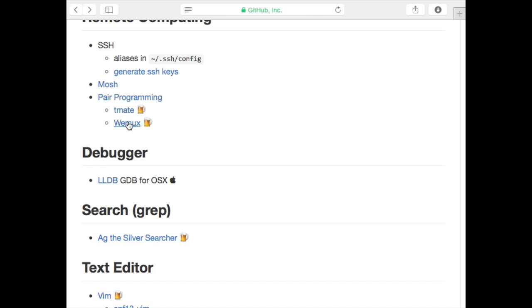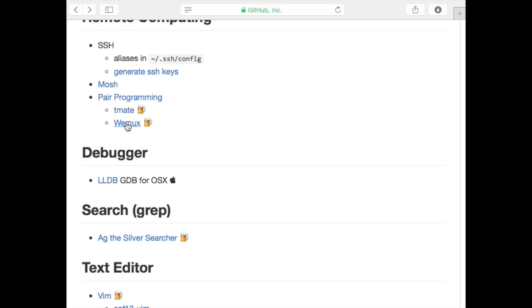Anyone can attach as long as they're doing that. Teammate just simplifies the process. It sets up an SSH host on a cloud somewhere, and then multiple people can SSH into that. It gives you an address. You just copy and paste that into the command line on your buddy's computer, and bang, you're in a terminal session together, and you can both type and do all your pair programming. Fantastic.